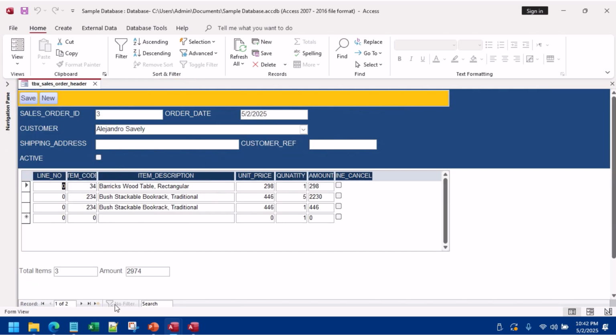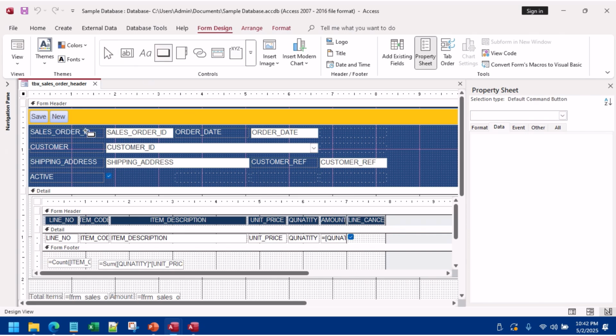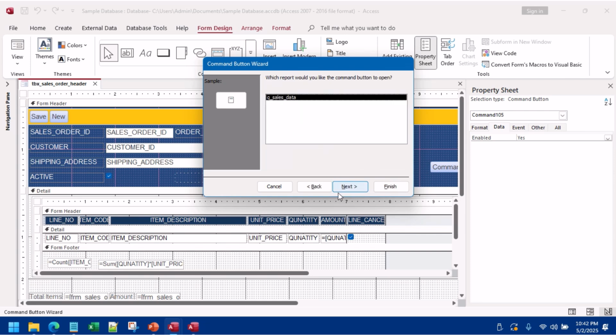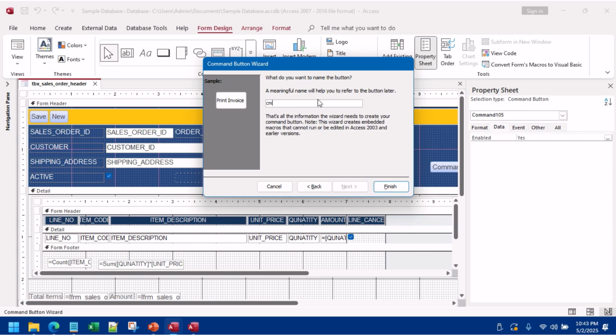Okay. Design button and report operation. Open report next. Sales data next. Print invoice next. CMD print. Finish.